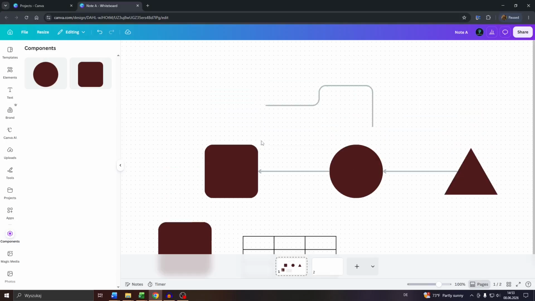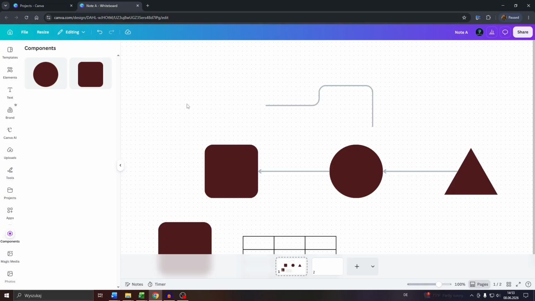Hey guys, what's up? In this tutorial we're going to reveal how you can edit your designs and whiteboard presentations on Canva in offline mode. For example, let's assume you lose access to your internet connection, or your internet connection is unreliable and you go offline, or you simply want to keep editing your design in offline mode on Canva on purpose. Let me show you how to do that.